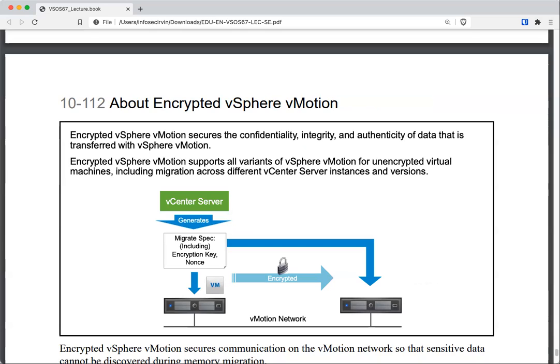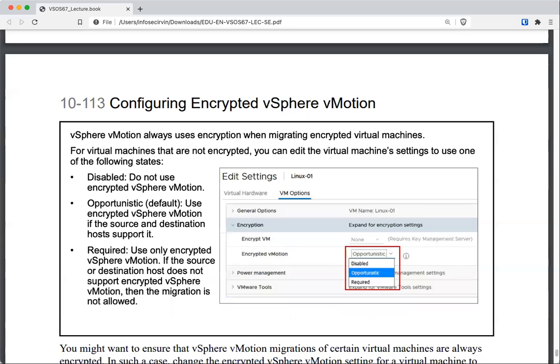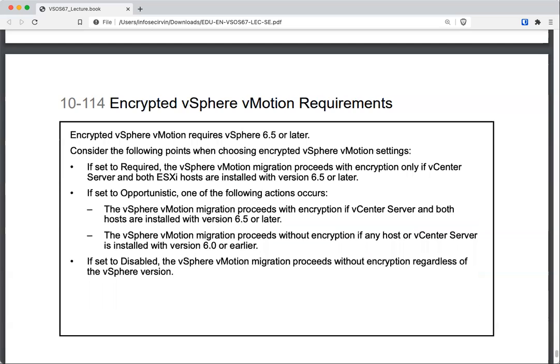It is possible to use vMotion with encrypted VMs. So that's already built in. Don't have to worry about that during a memory migration. It just has to be enabled in vMotion, because by default it's set to opportunistic, but you would have to set it to required to ensure that from host to host it's always secure. In order to do this, of course, you're going to need a couple of changes to make sure that it will work.